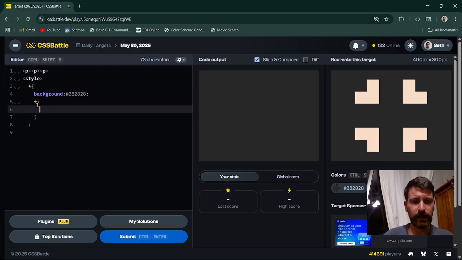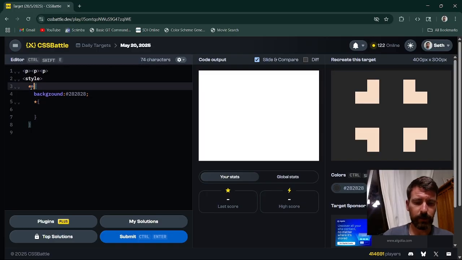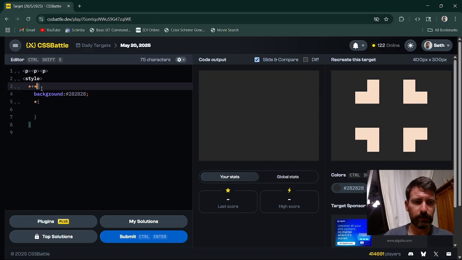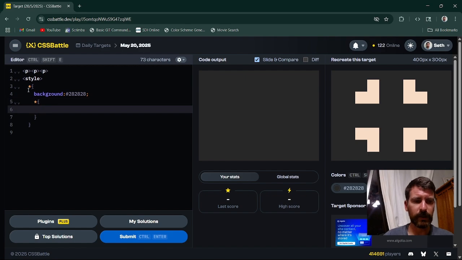This star is essentially like, it's almost as if I wrote this star plus star, right? Without this, that's how I'd be selecting it. So it can be read sort of like, okay, star, now anything that's a descendant, or since it's the everything selector, essentially right now we have the body and the p tags inside it, and so that's what I'm selecting.